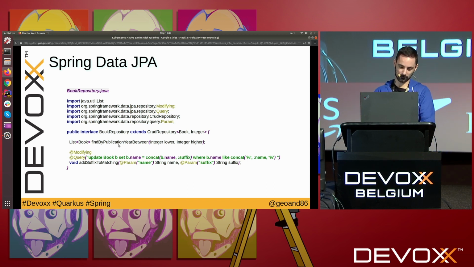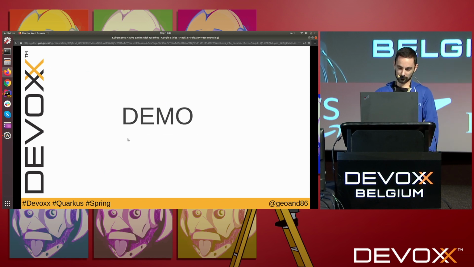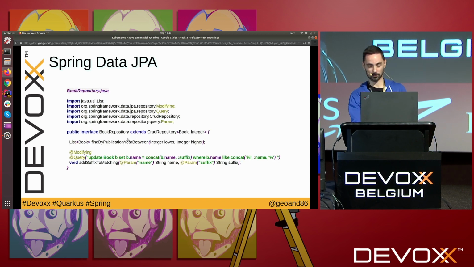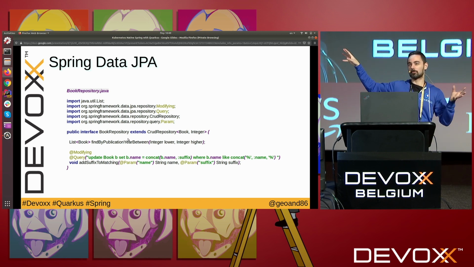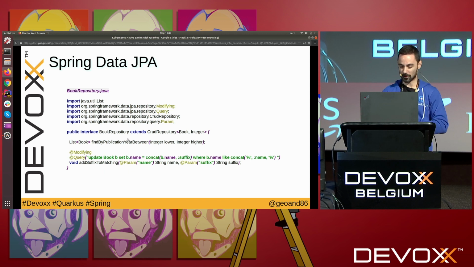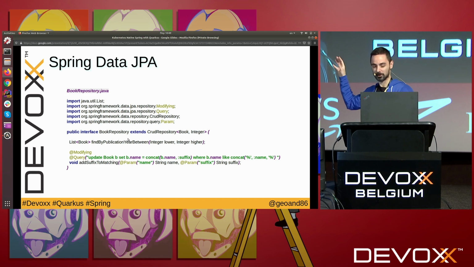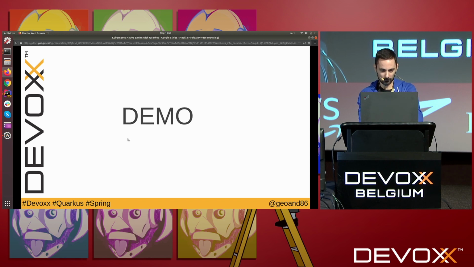And I'm going to add a couple custom methods. The first method will be findByPublicationYear, because we had a field called publication year. And then there's an extra method where you supply a custom JPQL query. So this could easily be taken from any other Spring presentation, right? This is just regular Spring stuff, nothing specific to Quarkus. What we do, though, is bring the Spring Data experience onto Quarkus, leveraging the awesome capabilities that Quarkus already has for interacting with relational databases. So let's see a demo of how that works.